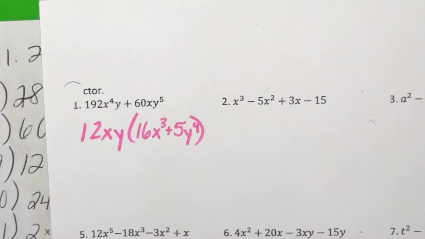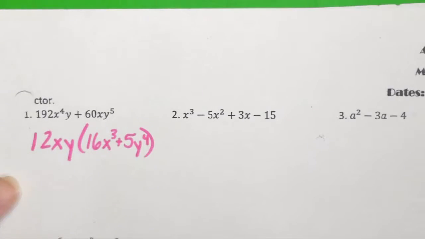Perfect. So if you factor out a 12xy, well, that one was x to the 4th, so it has 3 x's left. You pulled out its y, it has no y's left. 12 times 16 is 192. 12 times 5 is 60. You already pulled out an x. It was y to the 5th. You pulled out one y, so y to the 4th is left. She can have a point for that. Now, if we were questioning Claire's sanity, how could we check ourselves? Is it technically foiling? It's distributing. So yes, ma'am, you can have a point for that one.